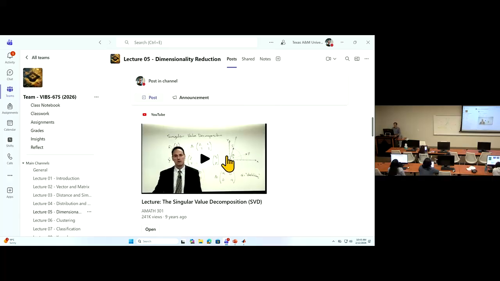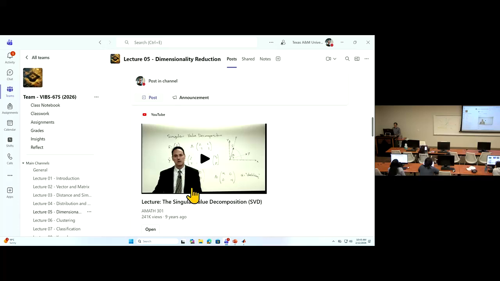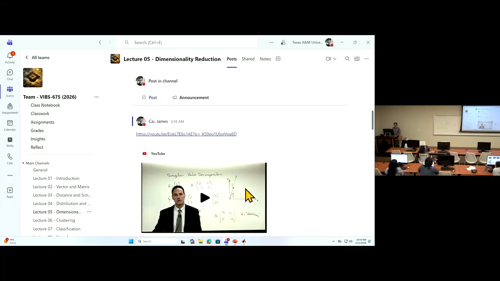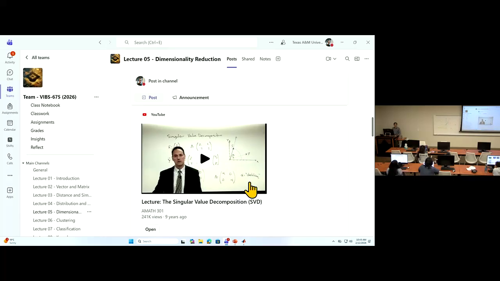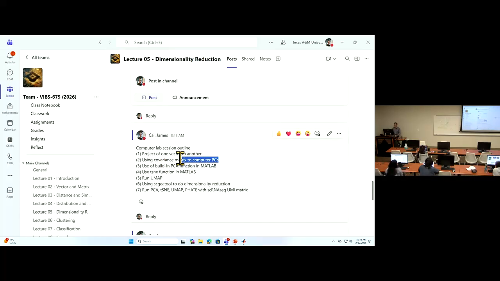For the rotation matrix, there's a very good lecture by a professor from Washington University, and he explained it already 9 years ago, so he's getting older as well. He explained this rotation matrix in the context of introducing singular value decomposition. But he described this very well, and you should at least spend some time to watch these two videos to help you understand the covariance matrix, PCA, and projection concepts better.